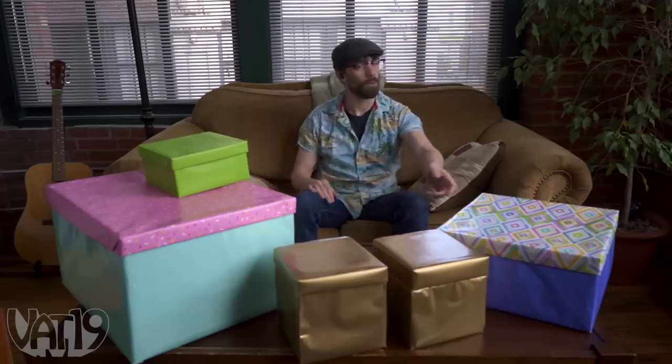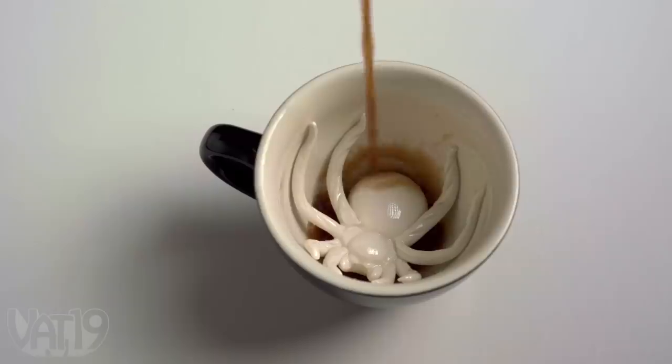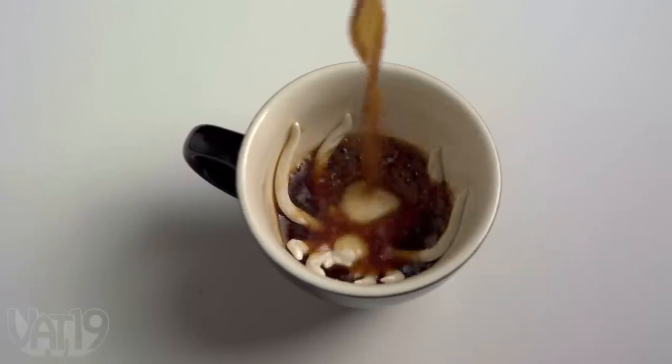What will be surprising is what Kara does next. Kara, it's up to you. Adam, I want the purple gift. Oh, opening a new gift. You get yourself a creature cup. Oh, a creature cup. A what? This is a coffee mug. Looks like an ordinary coffee mug, but as you drink it, at the bottom, there is a porcelain spider inside.